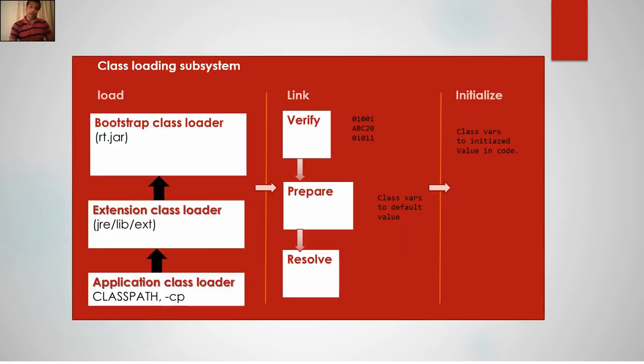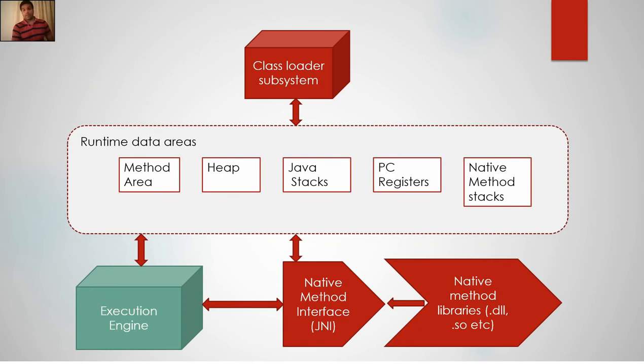Let's quickly go back and take a look at this three-component diagram that we should keep in mind. When you're going for an interview, you should have a snapshot of this diagram in your mind. First is the class loader subsystem, second is the runtime data areas, third is the execution engine. The class loader subsystem has load, link, and initialize. Load is for the class loaders. Link has three different steps, you can go into details later. And initialize runs the static initializers.